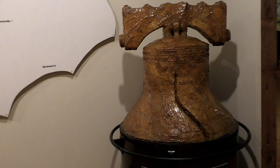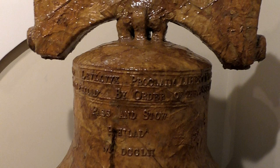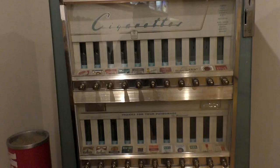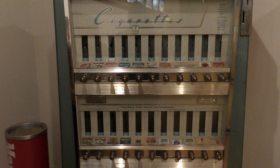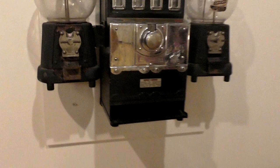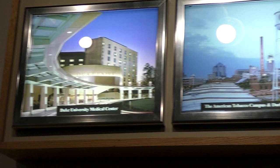This is a bell — the Liberty Bell in tobacco form. These are things I haven't seen probably in 20 years: cigarette vending machines. Seems like they replaced these with condom machines these days. You could get your gumball and your cigarettes. Here's the impact of tobacco around this era — everything it bought and made around here locally, which is impressive.